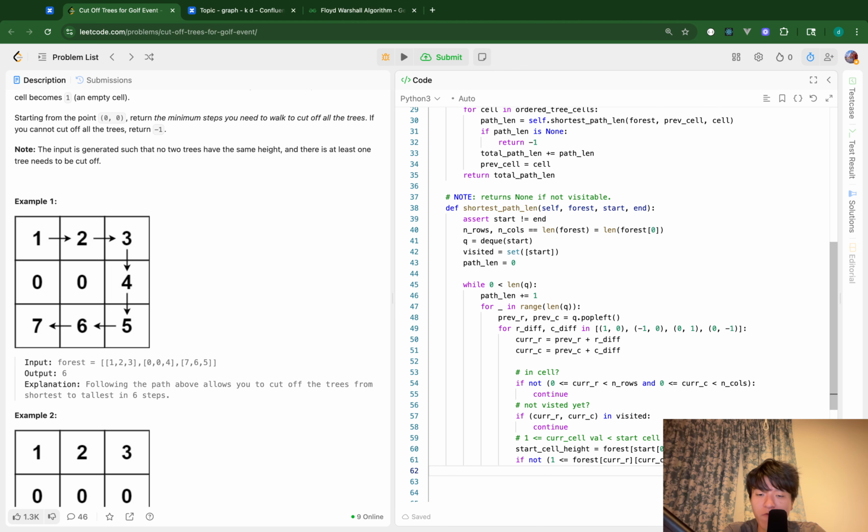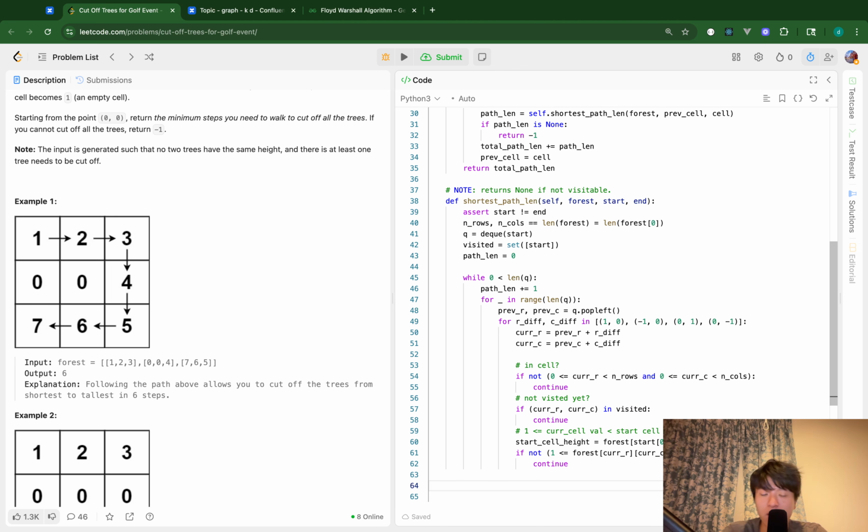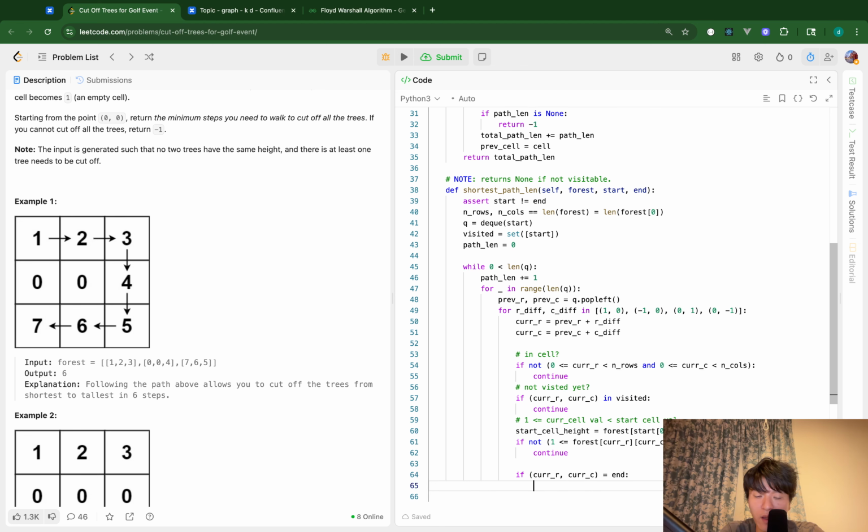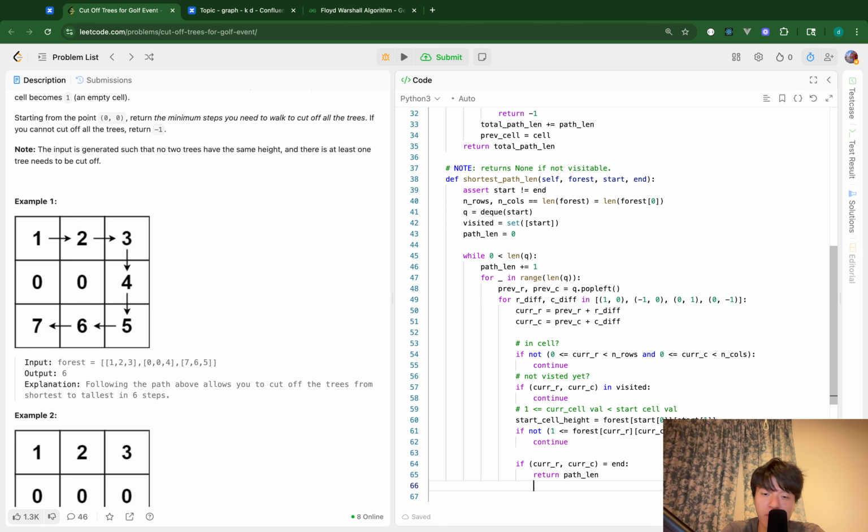So if this is not true, I will continue. Okay. Now I can visit this current cell, current row, current column. So I will check if this is the end cell, I can return path length.